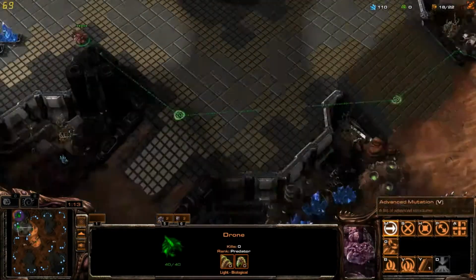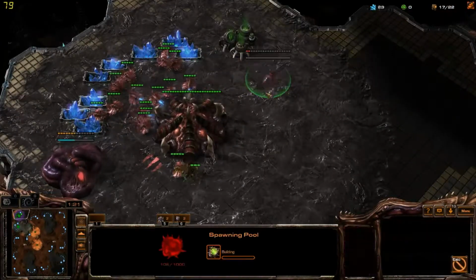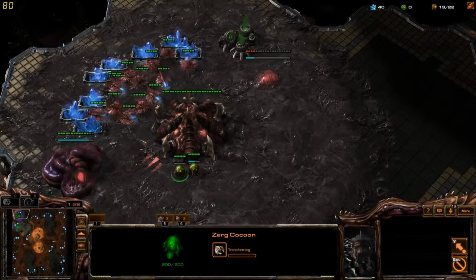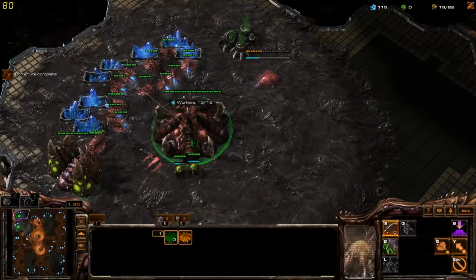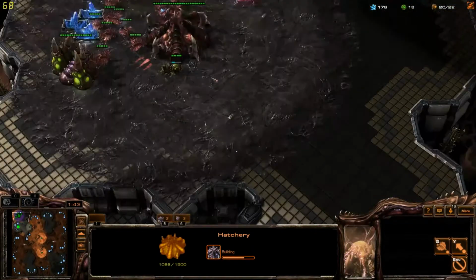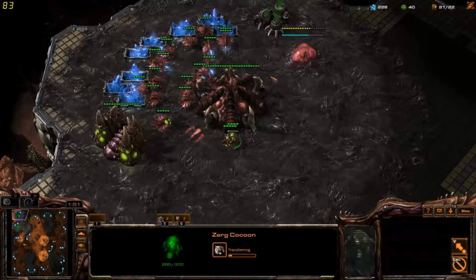Pool should be coming up right around 1:20. And there we go. It's just a second late. That's not too bad. Adrenal glands will be my first upgrade so that I can maybe try and get some ling harass. Just try to set him back a little bit. I don't want him getting free reign over any tech or any strategy that he wants to have. Ideally, I could get some workers with this ling harass, but more likely I'll probably just end up scouting with it and figuring out what he's up to.